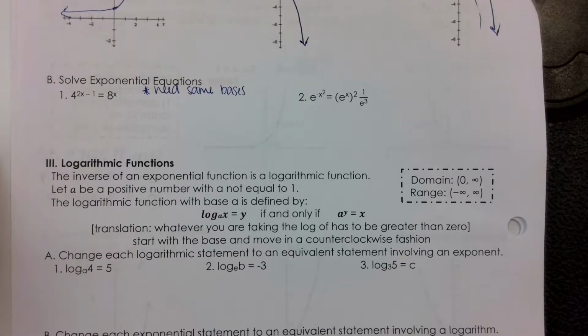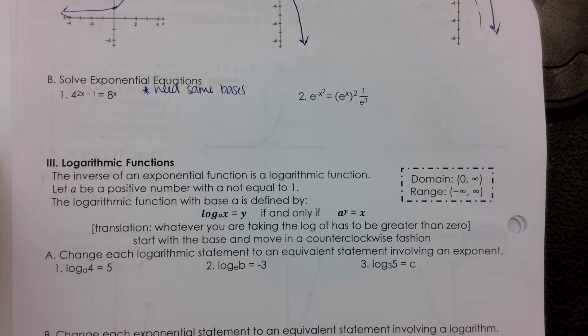When I say bases, do we know what I mean? Like we need this 4 and this 8 to be the same number. So could we write 4 or 8 in a way to make it be 4? Like 4 times 2, but we were talking about exponents. So is 4 squared going to give us 8? Can we rewrite it that way? No, so that's the only option with 4s, right?